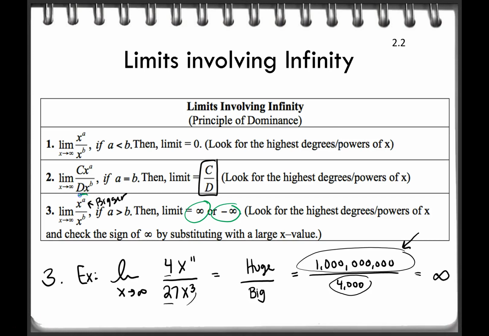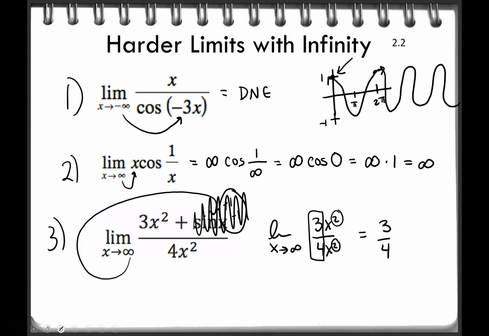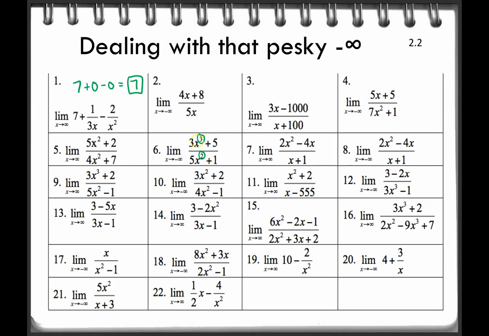So this always has to do when the numerator is bigger. So for example, on number 6, think about what happens when you plug in a negative infinity to a cubed. Okay, well that's going to be a negative times a negative times a negative. So on top in the numerator, you know you're going to get a negative. In the denominator, when you plug in the negative, you get negative times negative because you're squaring it. So you're going to get divided by positive. So what is a negative divided by a positive? Well, of course, it's a negative.